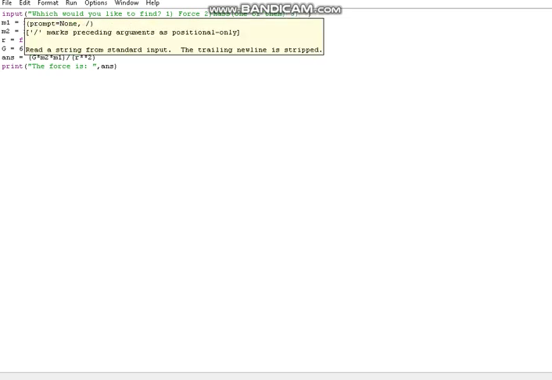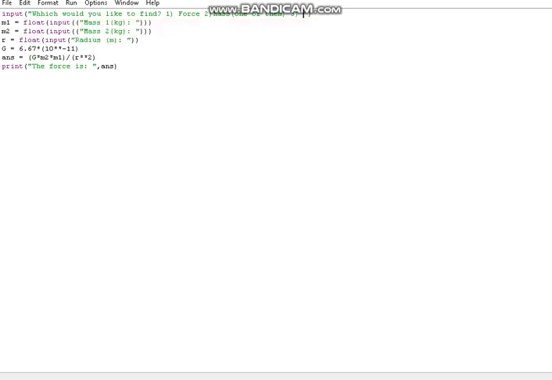The last one, well, g is a constant, so the last one has to be radius. Okay, now we have to make that into a variable. I'm just going to call it sel, which is meant to represent selection, and I'll put an int in front of that, just to make sure that they give only integer inputs.